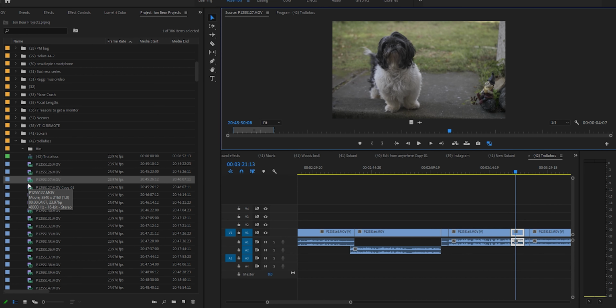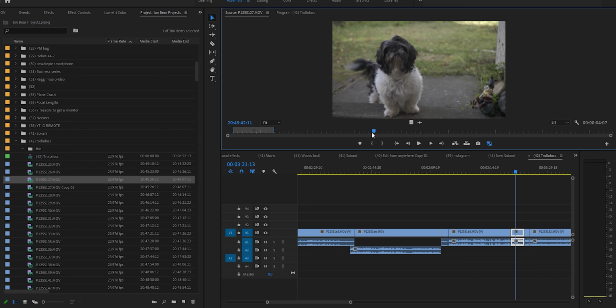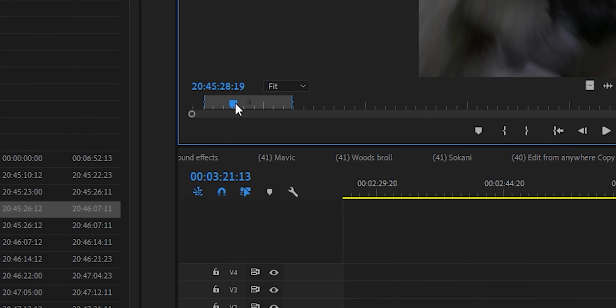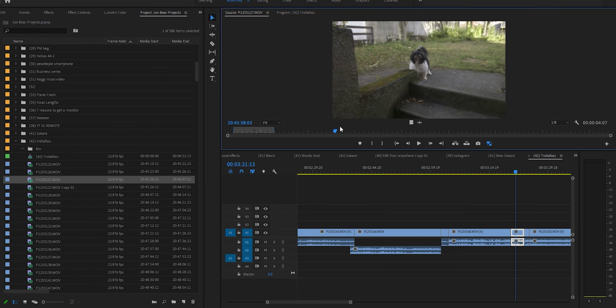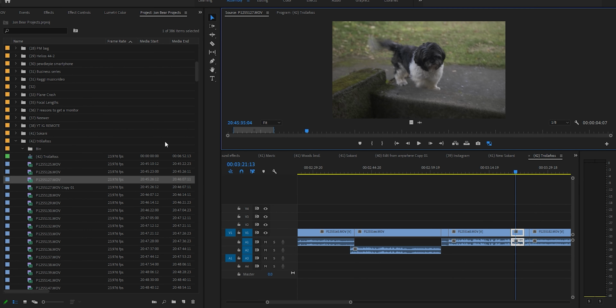So for example, look at this clip right here. I have a dog, Luke, his name is. You can see the in and out point right here. I only selected this first part where he's actually running up the stairs. All of this other stuff, I just know I'm not gonna use it, so I cut it away straight away.